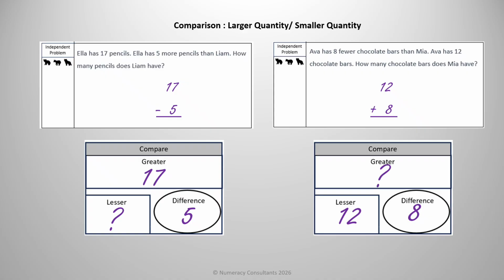And this is why students struggle, because of the language, they're doing the opposite of what they think they're supposed to do, because it has more. When you have a problem that has more and you actually have to subtract. And then you have a problem that says less and you actually have to add. So very difficult for students. And also these are the types of questions they love to put on standardized tests. So making sure your kids understand the schema, right? Making sure they know how to fill in the graphic organizers and help organize their thinking.